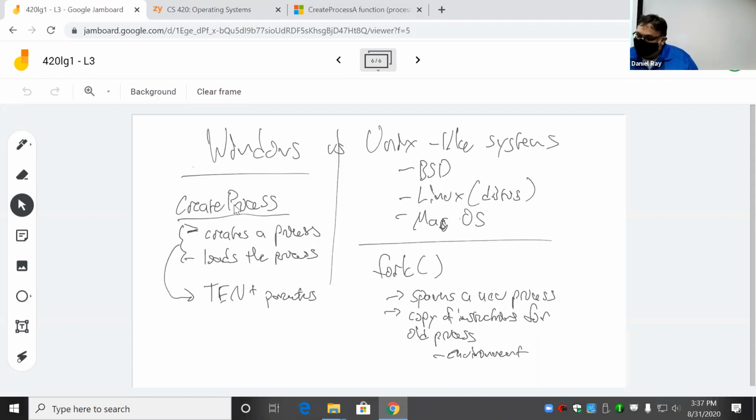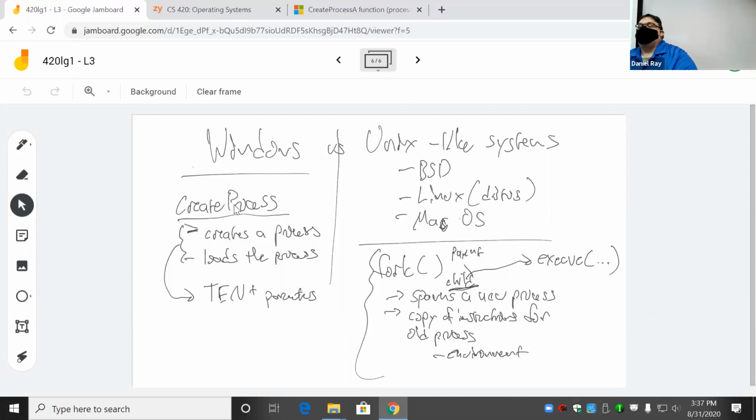And the answer is that there are ways to tell which process is the parent, and which process is the child. So you can program your code to check to see if it is the child, and if it is the child, there's an instruction called execve, which takes a couple of parameters, nothing like create process, to load new instructions in. Okay? To load new instructions in. And then both of those processes, from the operating system's perspective, they're related, but they don't keep getting intertwined. They go off on their own lives.